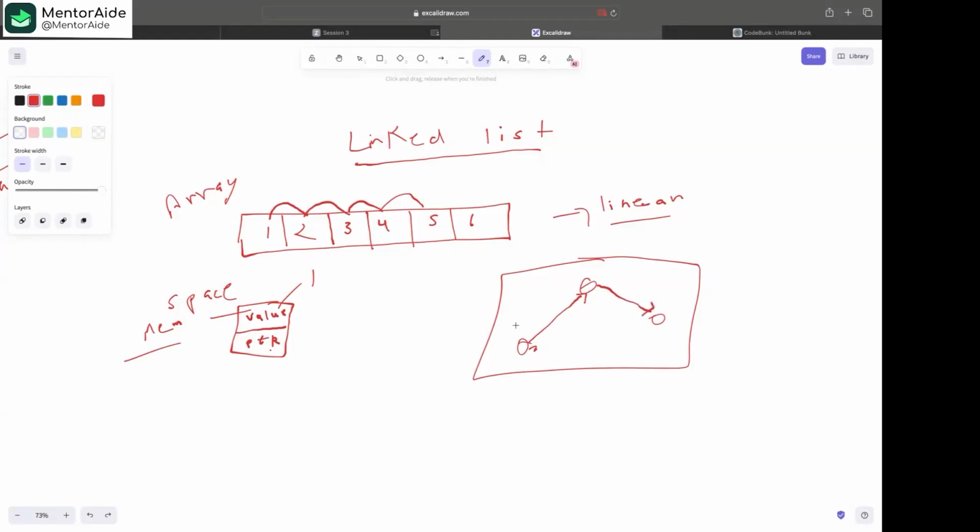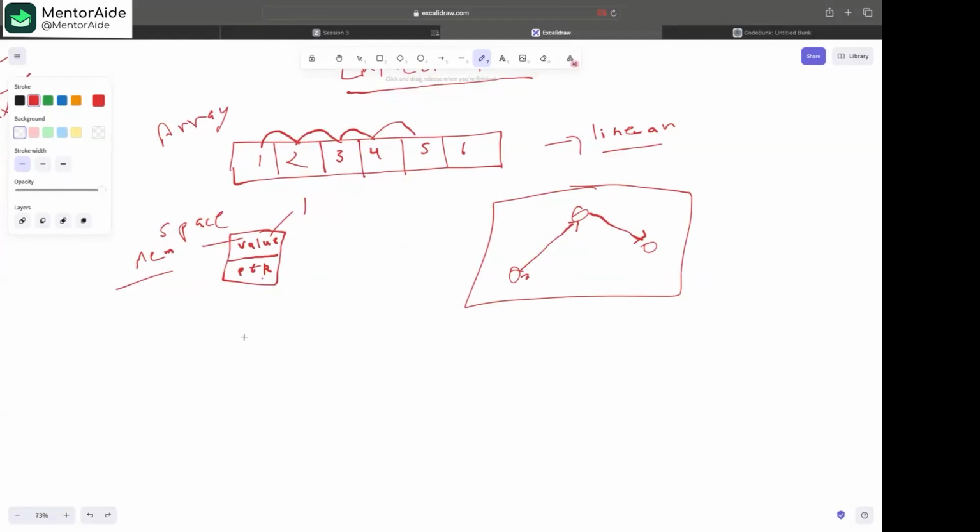Let me write down a linked list here. So let's create a linked list, which is 1, 2, 3. You will usually see that we write the linked list normally in this way. First thing is, they are not consecutive or contiguous in the memory. This one will exist in a particular space and these two will exist in some other space. It can be any corner or anywhere. So how will you find out what is the next value of 1?